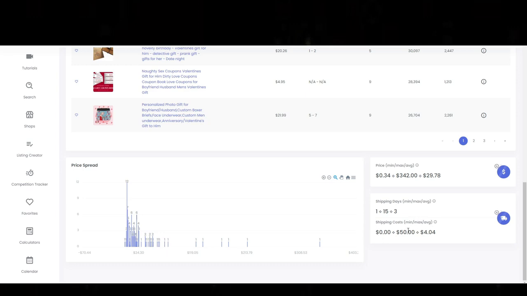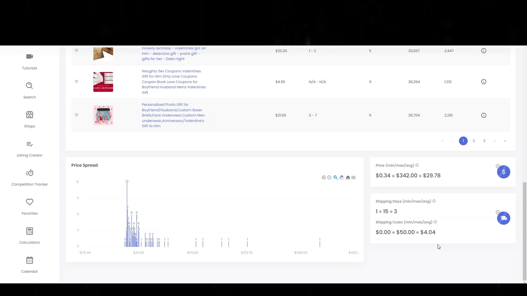We have the maximum where people are charging up to $50 for shipping. And then we have the average. And sometimes, and this is not always an indicator, depending on the shipping costs, we can know how dedicated sellers are to their customers, and more importantly, the size of the product they're selling. Typically, if the product is much larger, it's going to cost more to ship.